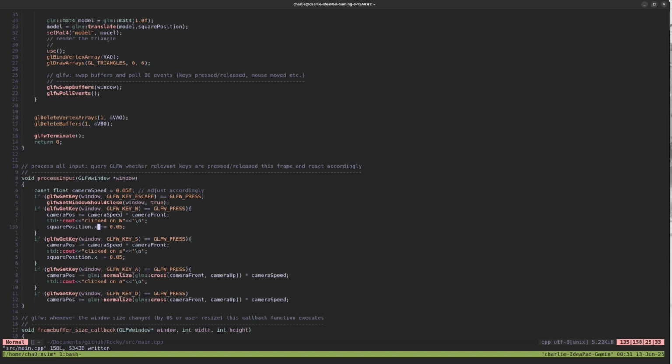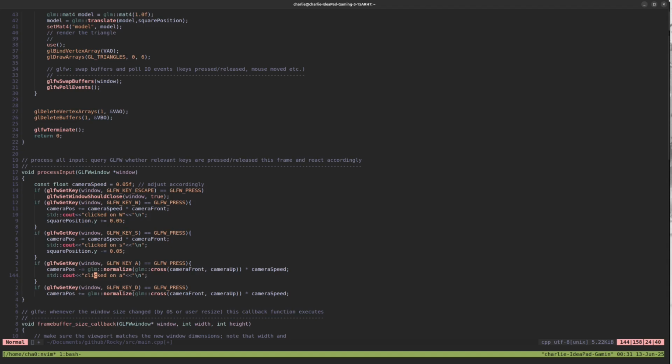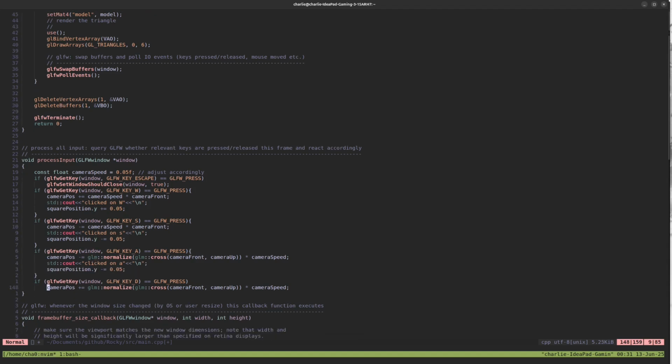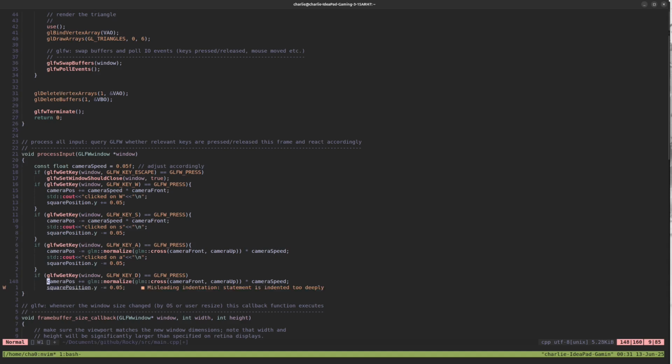I should move Y for this and Y for this. A will go negative, D will go positive, and this is supposed to be X, and this is supposed to be X, and yeah, positive. Square position.